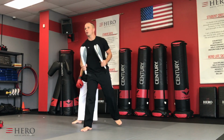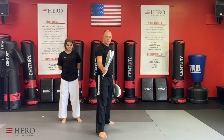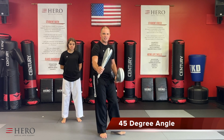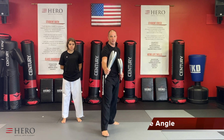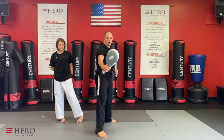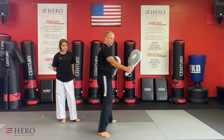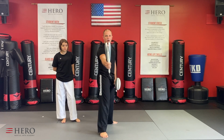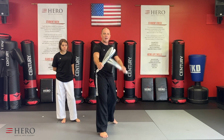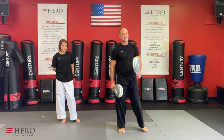But let's talk about holding for round kick. You don't want to hold it quite straight up. You want to turn it in a little bit. The laces face the person who's kicking. So if you're kicking at me, I'm holding like this. Common mistakes: holding it at different angles, odd angles. It's just straight on, a slight turn, a diagonal turn, a little bit of a 45-degree angle, because that's the angle of the kick.